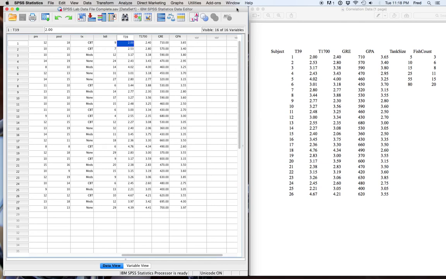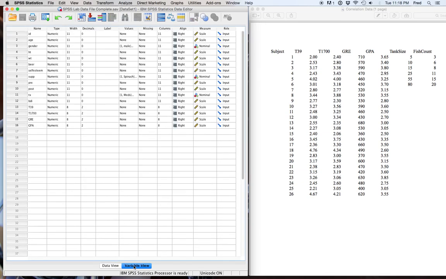Now, do you remember how we first enter data that we've never entered before? Hopefully you remember we have to click on Variable View at the bottom here. Variable View is where we define our variables. So I'm going to type in tank size as a variable name. We can accept all of the defaults here, other than I want to make sure that I tell SPSS that this is a scale variable. It's the number of gallons that a tank will hold, and that is obviously a ratio scale, so that'll work.